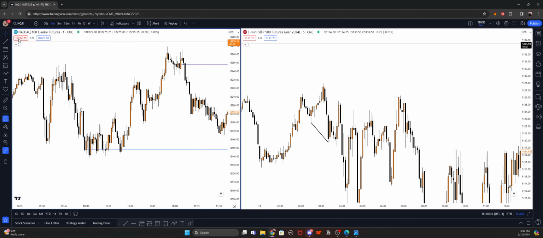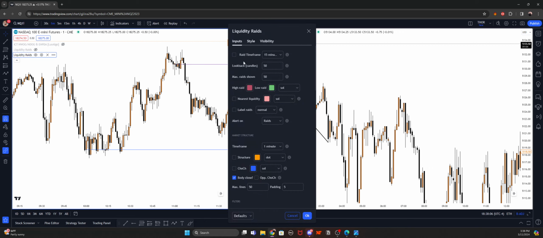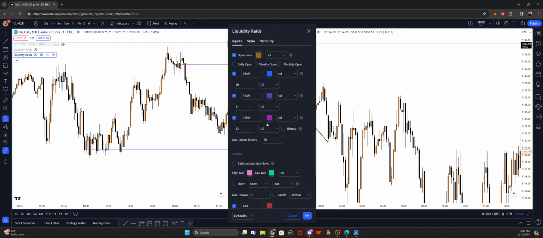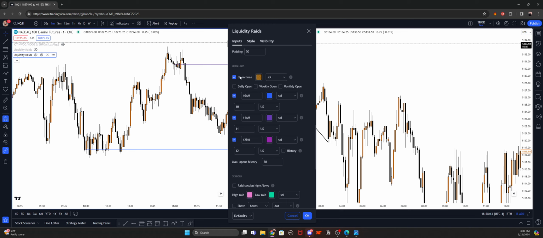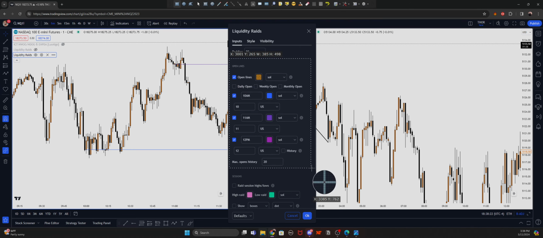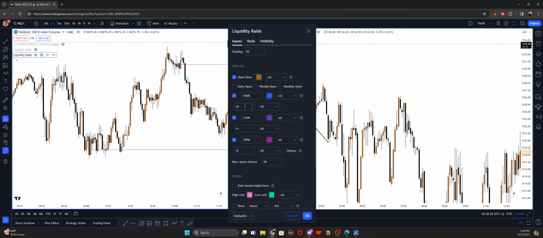For you to set the indicator up, you go to settings, go all the way down. You don't have to deal with anything above here. You just go down to open lines, click on the open lines, okay? Then click on the other things down there, this one. You know what? I'm gonna screenshot this and put it in the group so you guys can have it. Then you put the time. So if you want the 11 candle, you put 11. If you want 12, 12. If you want 1 p.m., you put 13. So on and so forth.